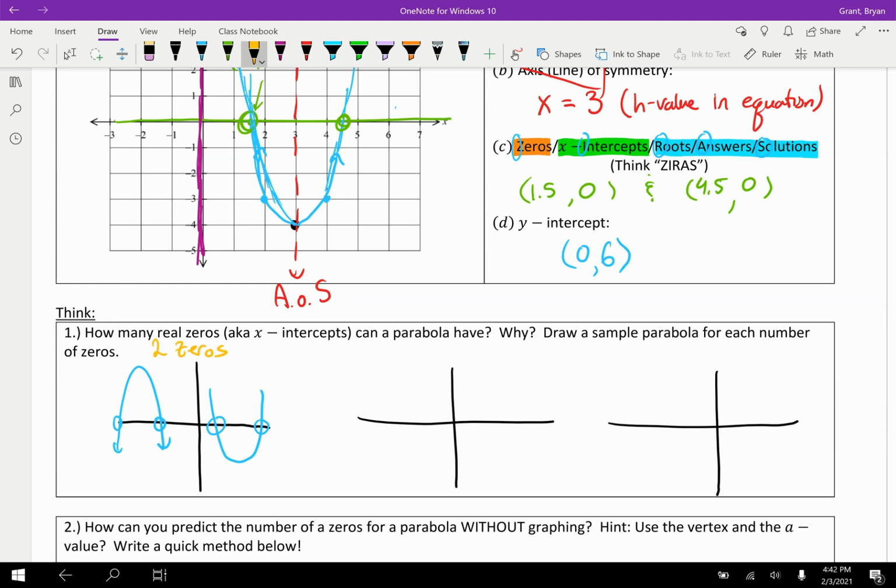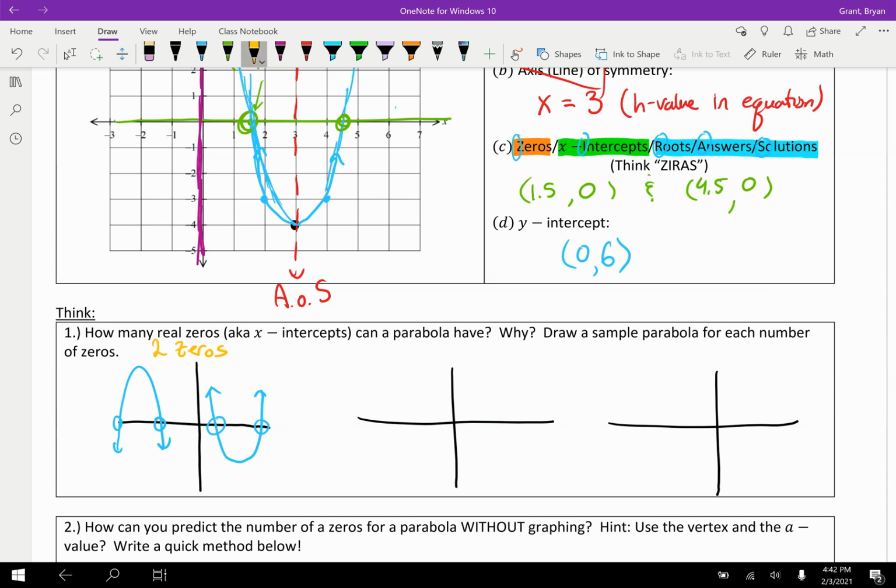Your goal, and I'm going to ask you to pause me, is to draw a few other parabolas, and our parabolas, at least this year, either have to be pointing up or down. They can't go sideways, and they can't be squiggly. They have to be U-shaped, either up or down. Your goal is to draw a few other parabolas that have a different number of zeros. So these ones had 2 zeros each. Can you draw a parabola over here that has a different number of zeros? 3 zeros, 1 zero, 0 zeros? So go ahead and pause me and we'll see what you come up with.